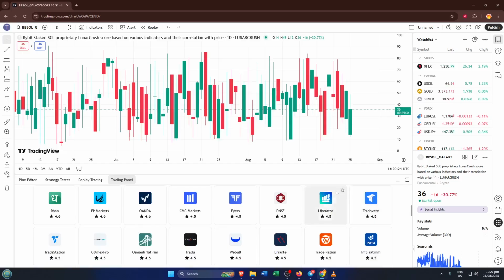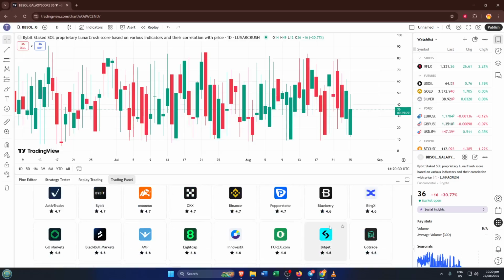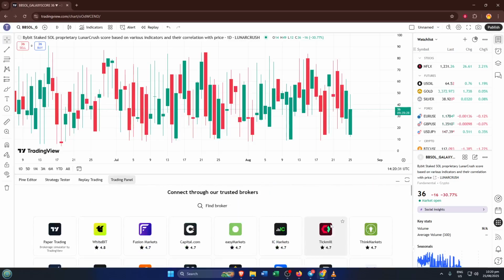What does this mean for you in practical terms? It means once you connect everything, placing a live trade feels almost as effortless as placing a demo one. It's truly seamless. You see a setup, hit buy or sell, and boom, your order is executed via your prop firm account. Another great example is FunderPro.